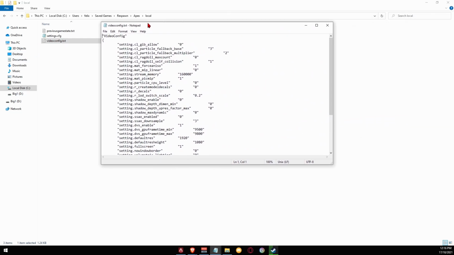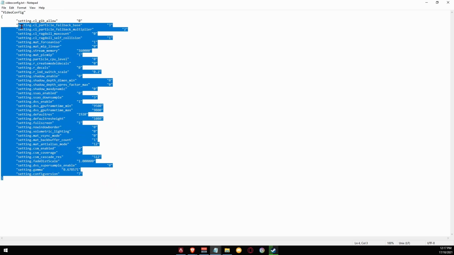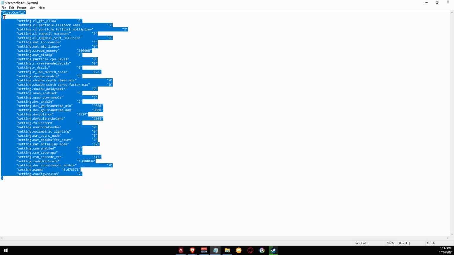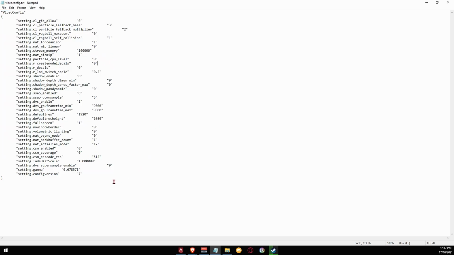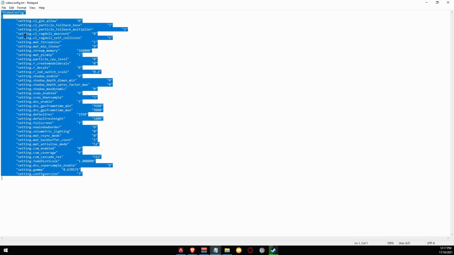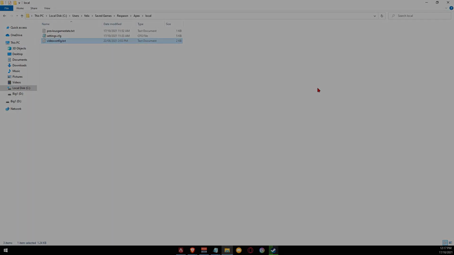and inside of here will be a smallish list of settings. So, you can either pause the video right now and look at all these settings, or you can download the file in the description just like the AUTOEXEC and just swap it out. So I will leave this on screen for a couple seconds. Okay, now with those copied or downloaded, we can move on to the next step.